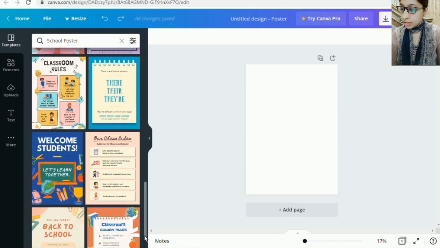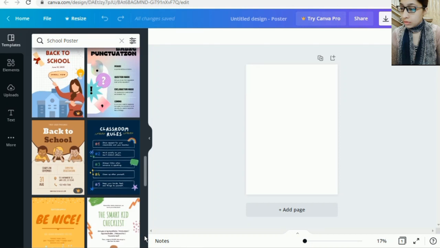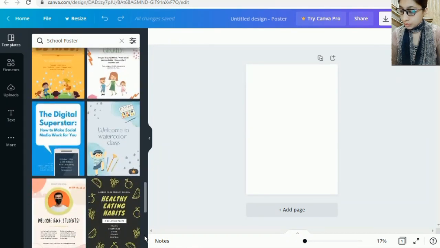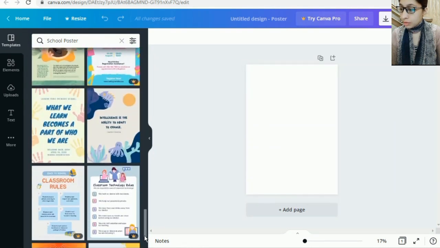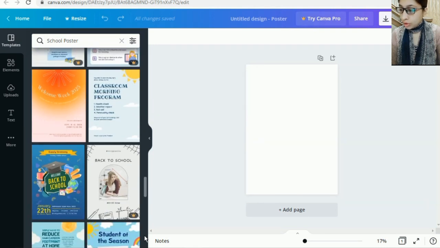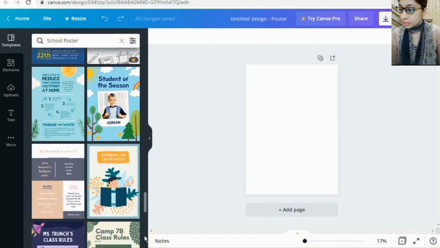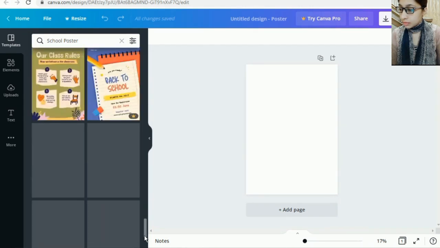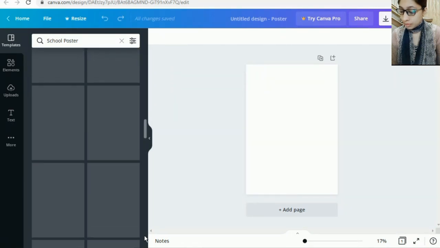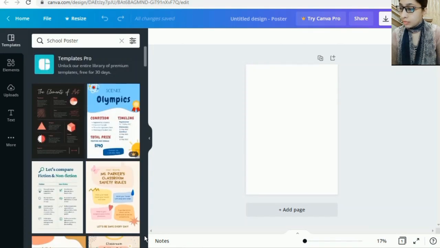We have a lot of things in this school category, because there are always a lot of things to do in the school. So if you want to make a poster for your school, then this is the best option. Let me just select a template here, then we will edit it.